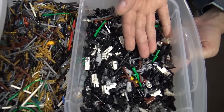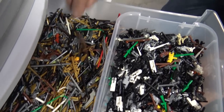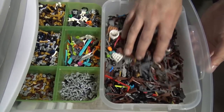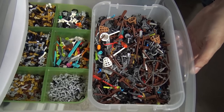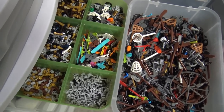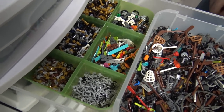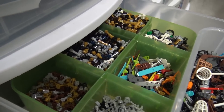Weapons here, so projectile weapons mostly, and some of these are projectile weapons as well, but a little bit more traditional non-gun things. Tools, my tools bin, and stuff that goes on feet. These are some of the most useful. I should probably pull these towards the front because I use them all the time with the lightsaber hilts and the telescope pieces. They're just useful for structure builds.